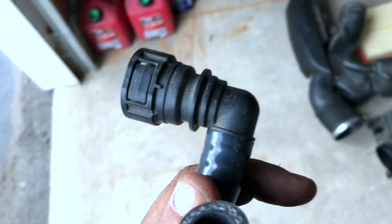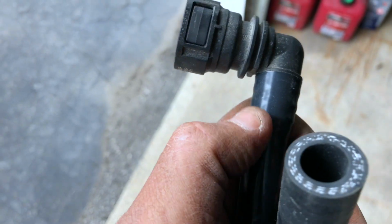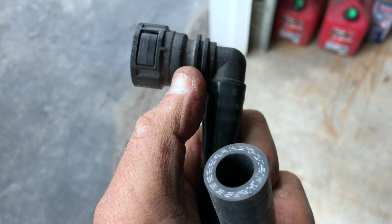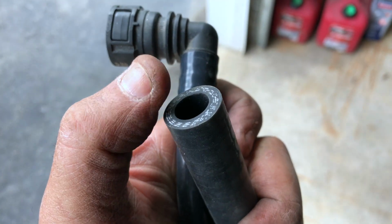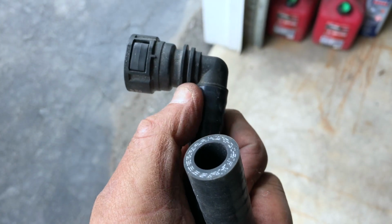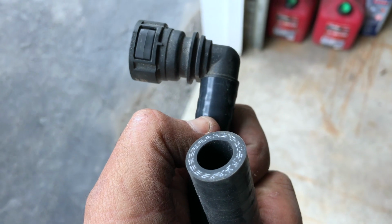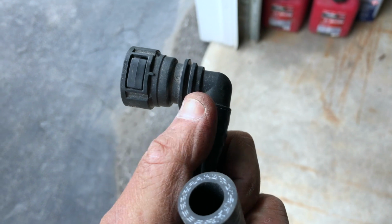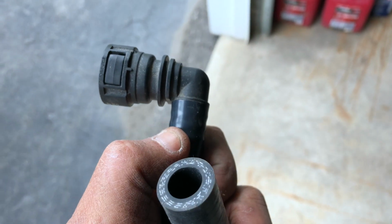Me being me, you're going to take a razor blade and cut this, making sure you don't cut this little elbow off. You're going to slide the new hose onto that elbow right here after you cut this off with a razor. Make sure you don't crack the elbow or cut into it. Just the plastic hose you want to come off.